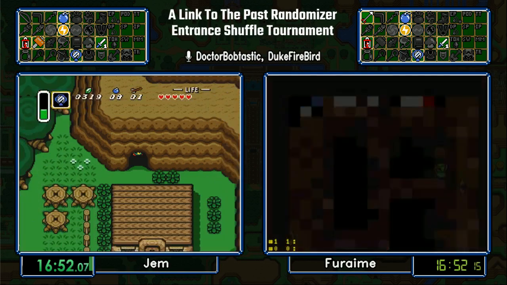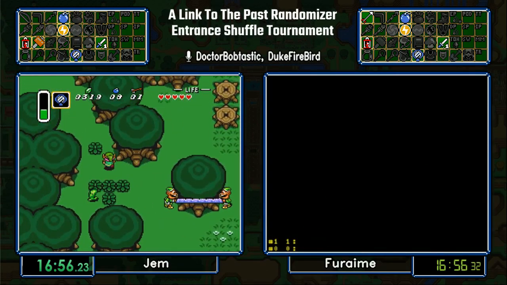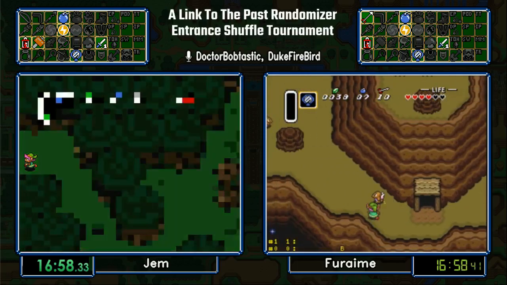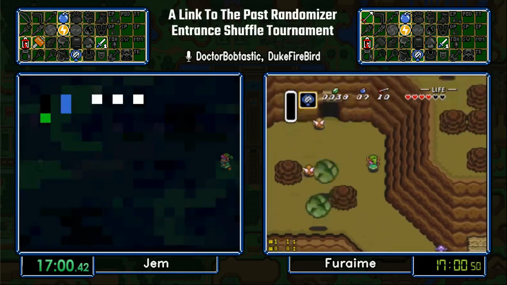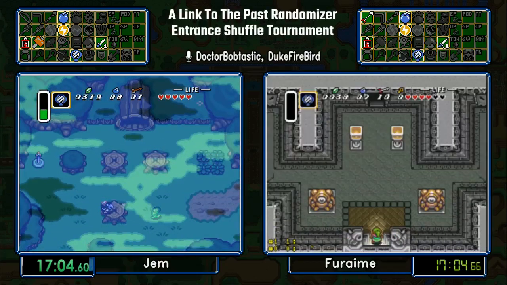Ooh, second key. All I know is they're jerks. Alright. Yeah, Furaime's going to go ahead and say nope. Yeah, I mean, you don't have... actually, yeah, he does. He lacks the cane, and that's what he would need. You don't have the Cane of Somaria, you can't go in there.